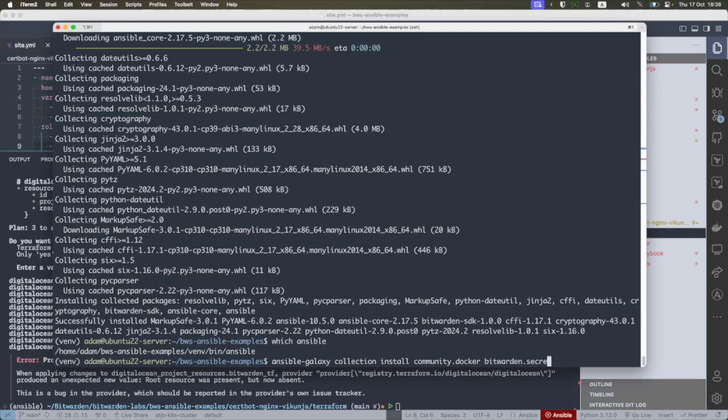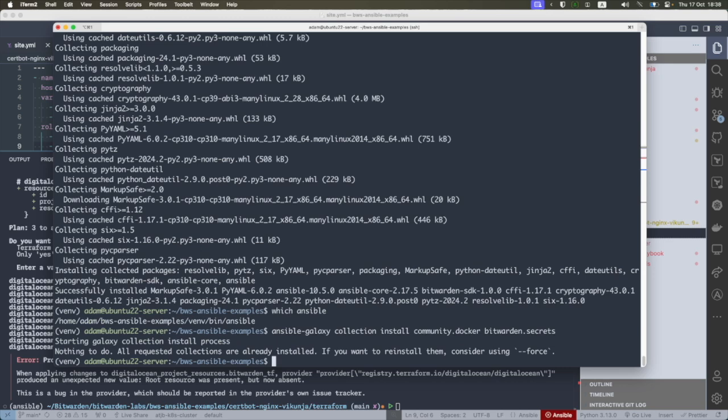That is specific to this particular project, but it's a really useful one, so you might want to use it. We're obviously going to install Bitwarden Secrets, which is going to allow the Secrets Manager to work. Looks like I'd already installed those, but that would be the commands that you'd need.